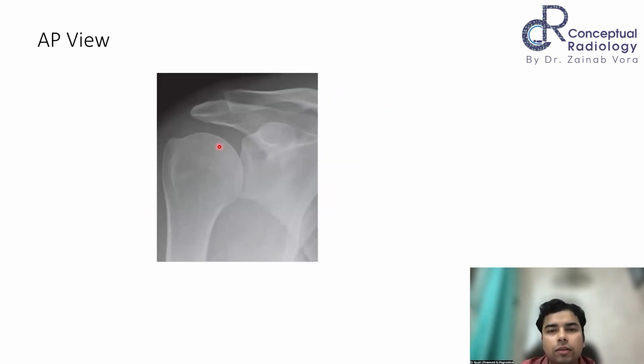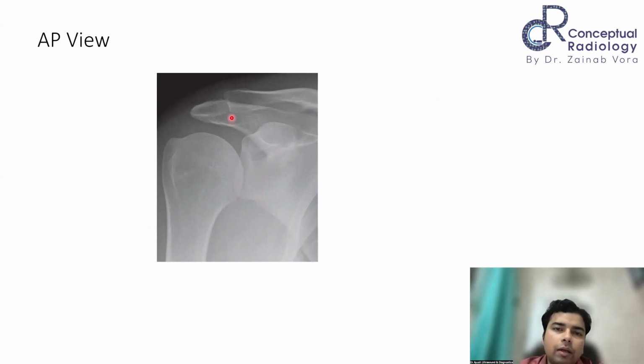We use all these things on this. So we first ask the question whether the humeral head is lying directly below the coracoid process. The answer in this case is no. But if it is lying directly below the coracoid process, then it would be an anterior dislocation. Is the articular surface of humerus and the articular surface of glenoid cavity, are they parallel to each other? Yes, they are parallel to each other and they are aligned.